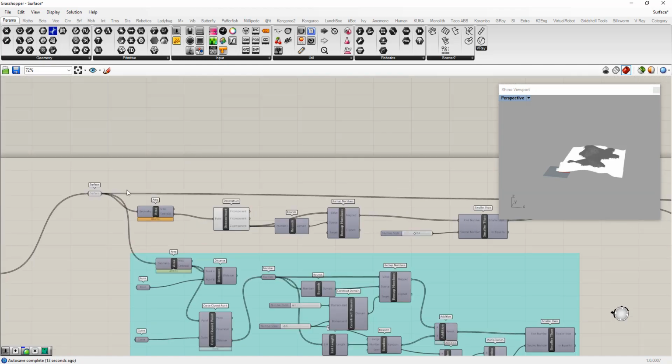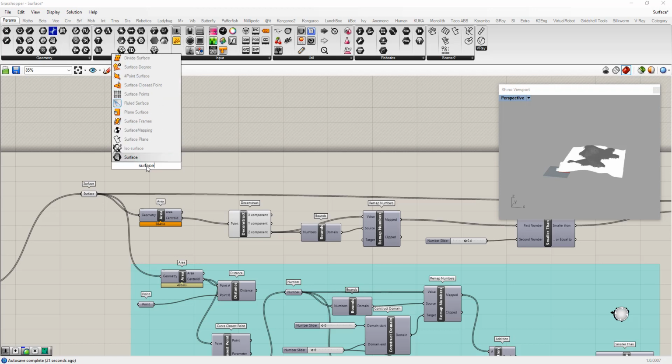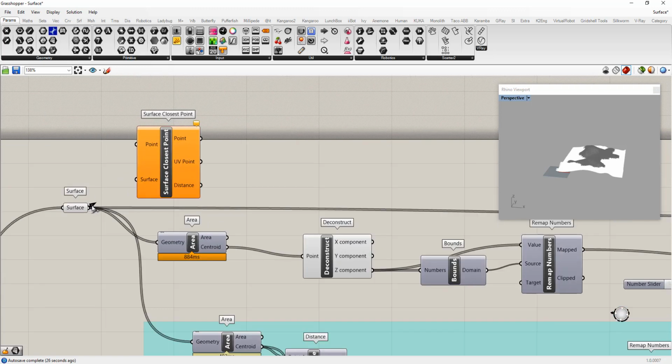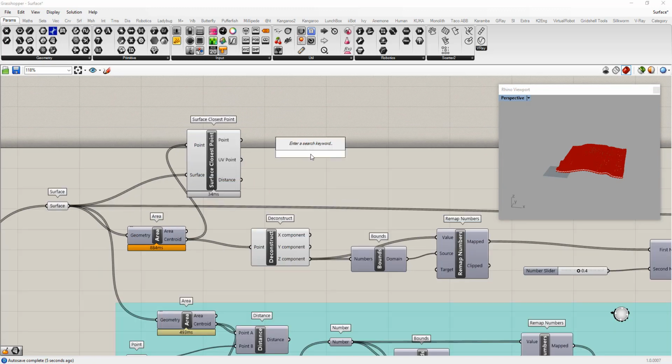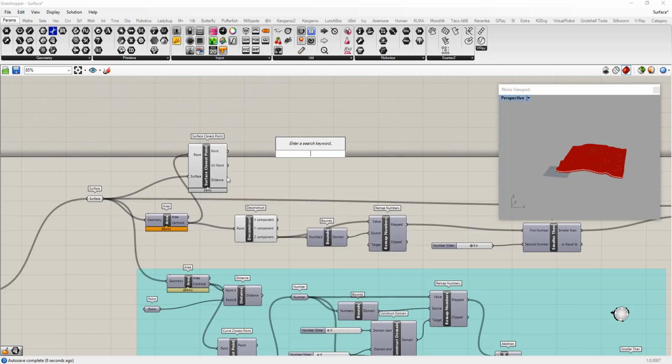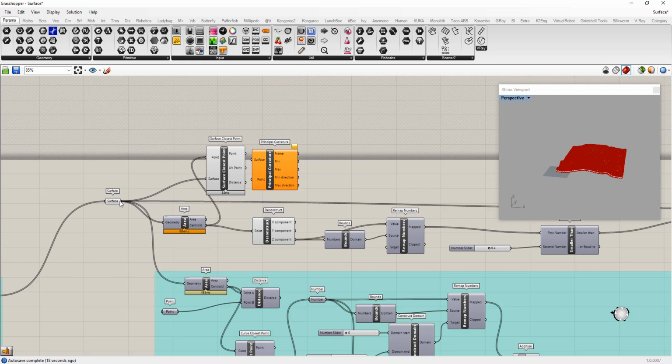Now we can also test the surface for something like curvature. We've done that before. Or we would say surface closest point. Use that centroid. And then we would use the UV of that to get a principal curvature of that surface.